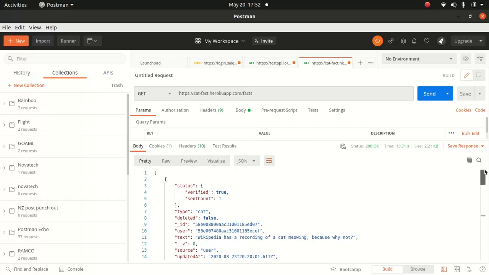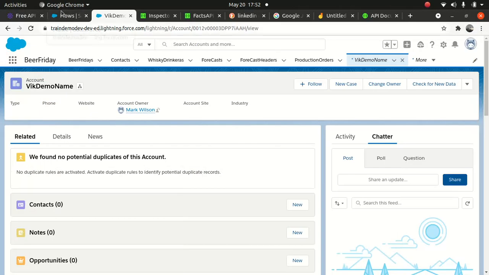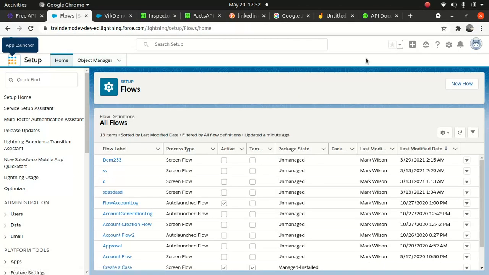So when the flow runs, all of this text, this text and this text, get published to Chatter as separate Chatter feeds. One is the first feed, two is the second feed, and so on. I'll show you what I meant by that if it's confusing. Let's create a flow first, the first thing before we worry about the other aspect of it.